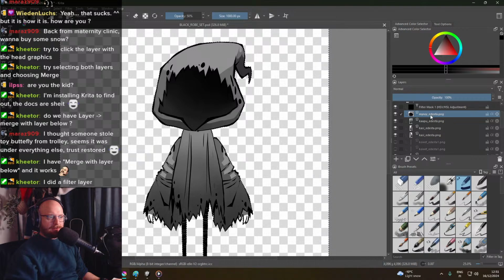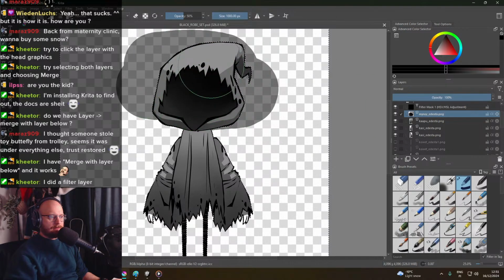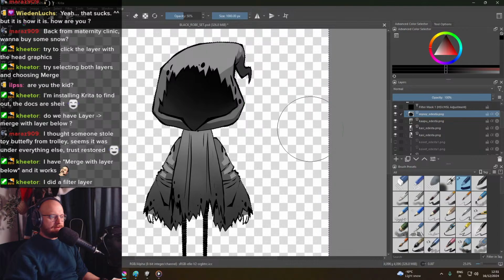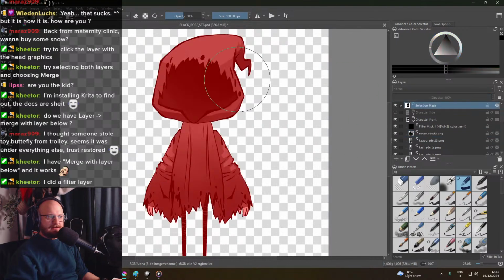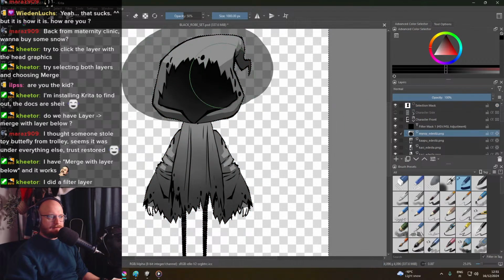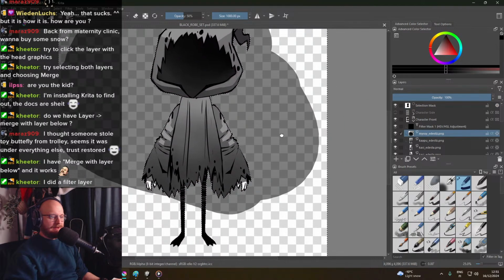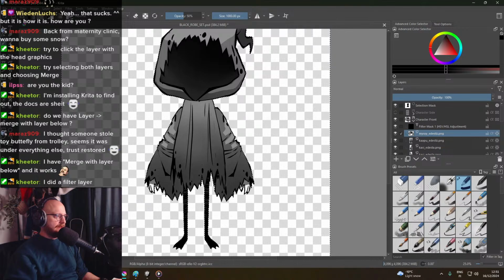What if I just take this and make this black? Okay, now it's not doing that. I have a tremendous problem, chat. I have a selection, but it doesn't do anything. It just paints on the behind of it. Maybe I have the inversion. Let's try that. So invert it.